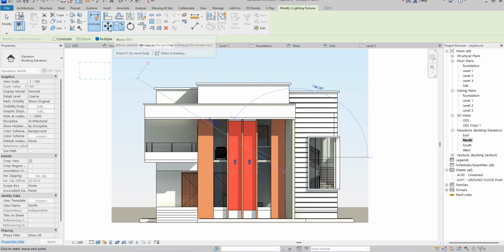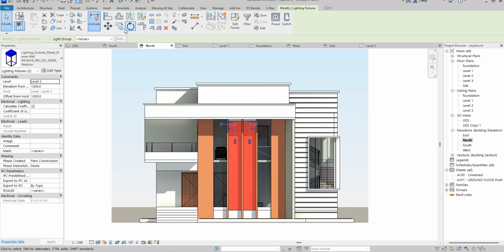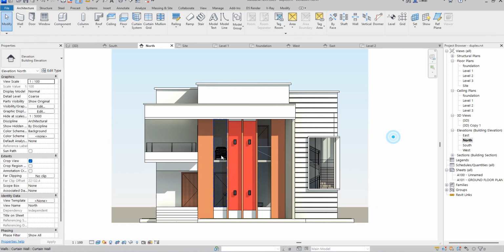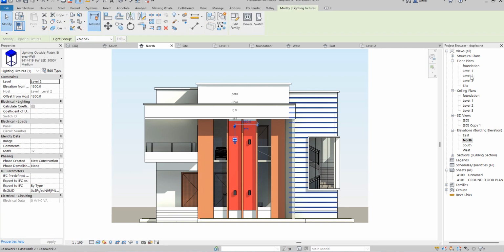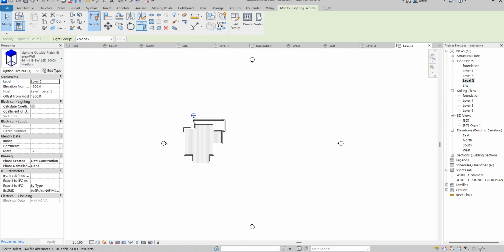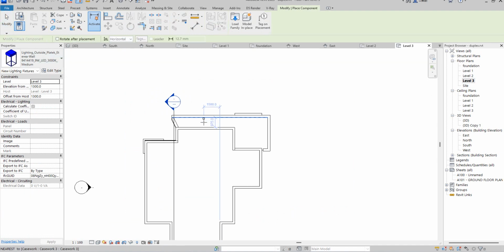So I'm going to move this now, move this up. I want to move it, so you click here and you move it up. Now you can copy from here and place it here. The more elements you add, the more you see the defined part. So you go to level 3 now, and I will do the same thing by create similar.